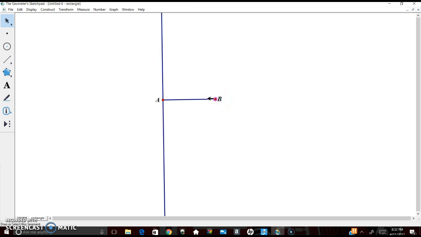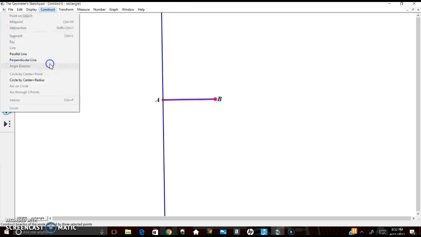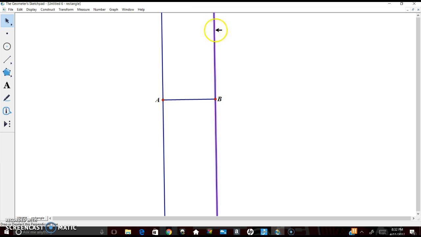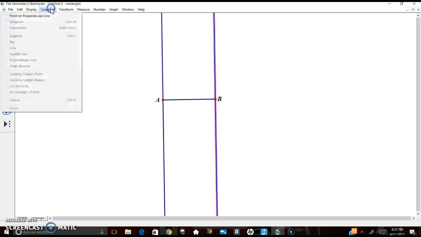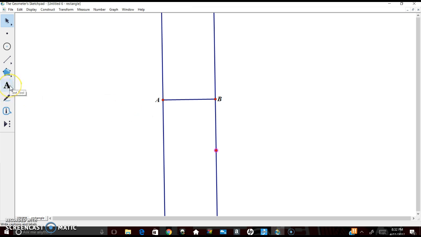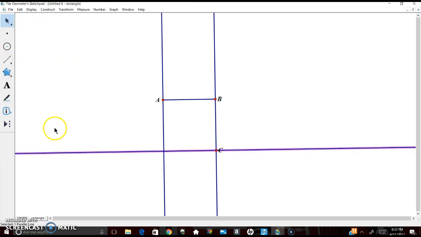We're going to click point B and segment AB and construct another perpendicular line. And now that our perpendicular line to B is already highlighted, we're going to click construct point on perpendicular line. So now it's down here, and we are going to label this point as point C. Now we can see where our rectangle is starting to form, but what we need is that last bottom piece. We're going to make sure our C is highlighted because we want it to go through point C, but we want it to be parallel to segment AB. So we're going to construct a parallel line. Now we can see our intersection point, so we are going to click that point and label it as point D.